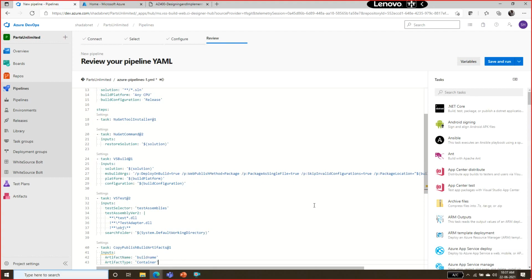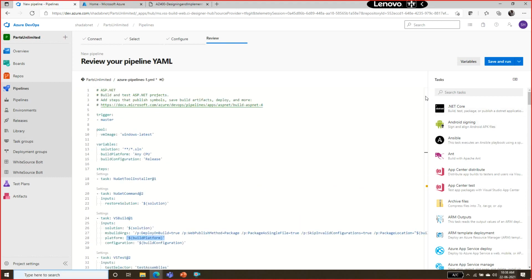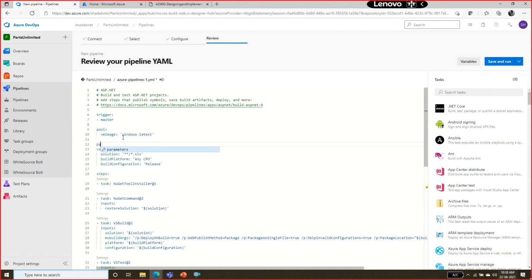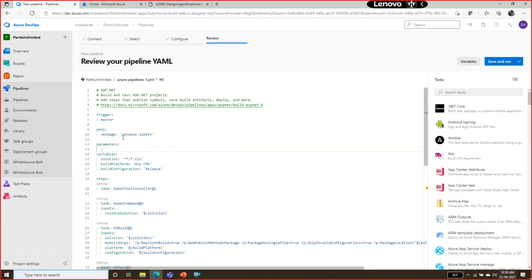This is one of the things which you need to understand, and basically this requires more practice in terms of understanding how you can modify the YAML pipeline. And what do these variables talk about, what is the build path you have to use, what is the platform. So these all come from variables. So basically we are trying to read this value from the variable. So this is how you can read your build platform variable. Or you even have one option called parameters. So you can define parameters, and you can say that I want to have a parameter called name.